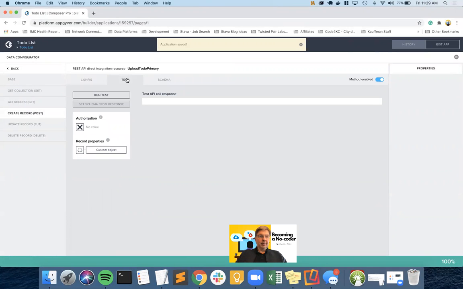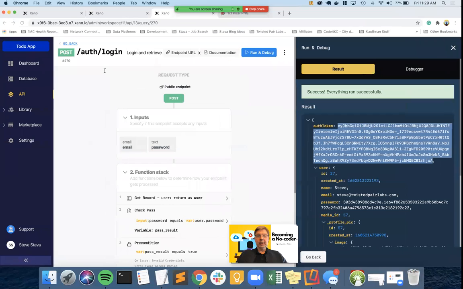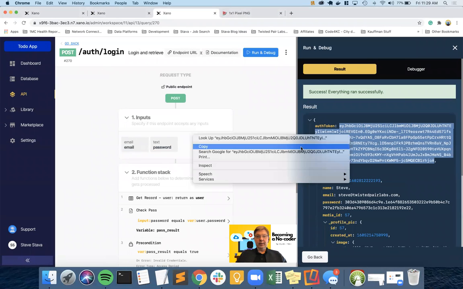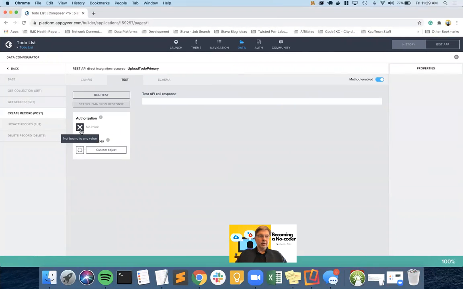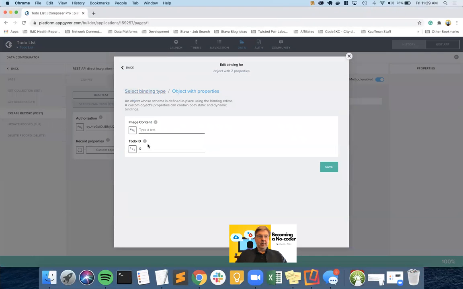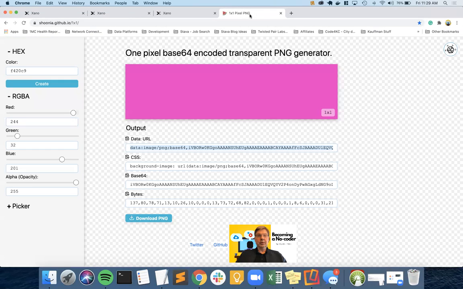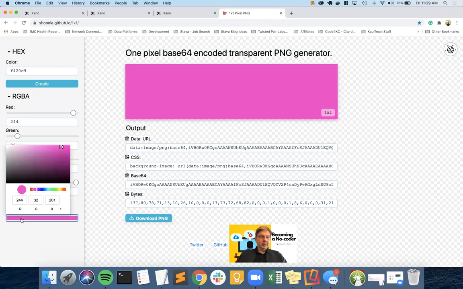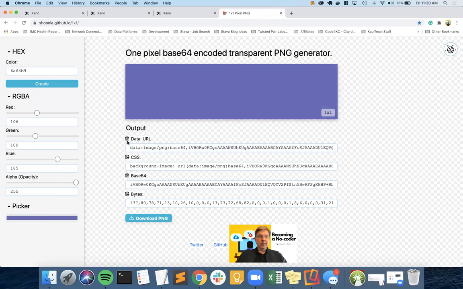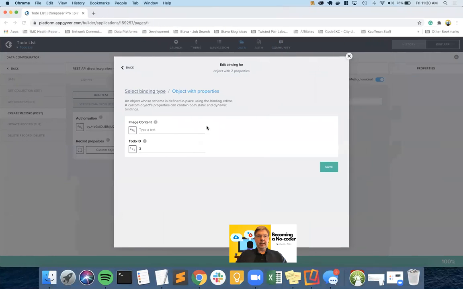And hopefully I've gotten myself to a point, very slowly I guess, where I can now do a test from AppGyver. Okay, so we do our auth token. We are going to do ID number 3, and I'm going to come back and grab the image, but just to be picky, so I can see a different color, we are going to change the color of it, grab that URL.